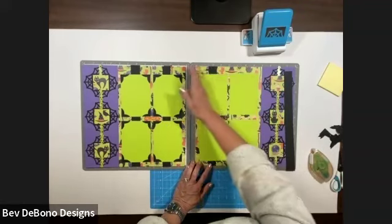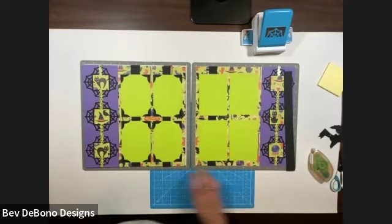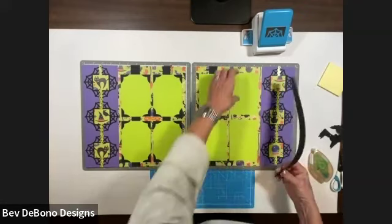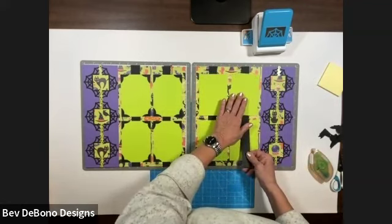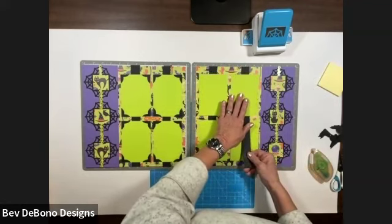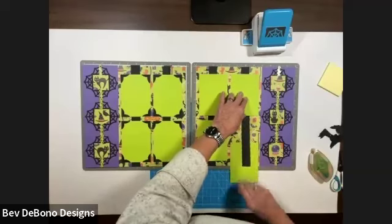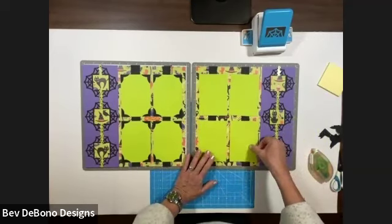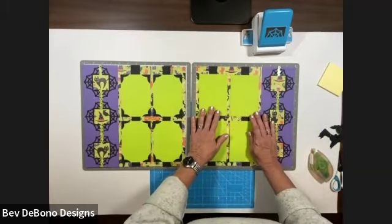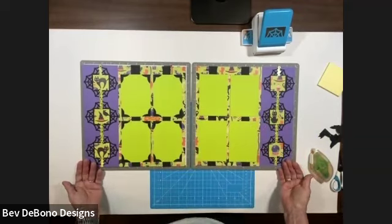Probably at about the 1.5 inch in from your edge would be your first one. And then on your next one, it would probably be, oh, about 6.5. Okay, so you can go ahead and tape those down. Okay, so now I've got a double page spread here.